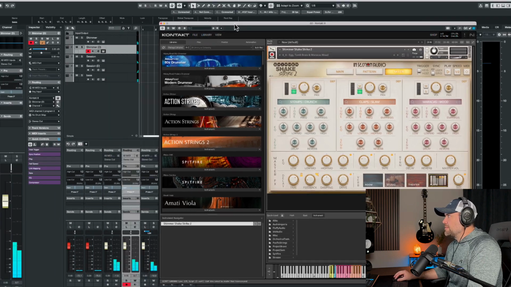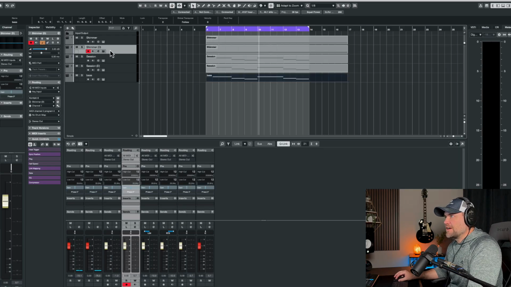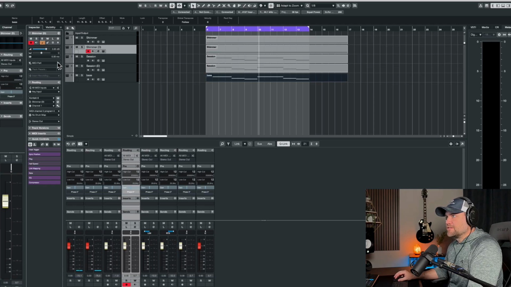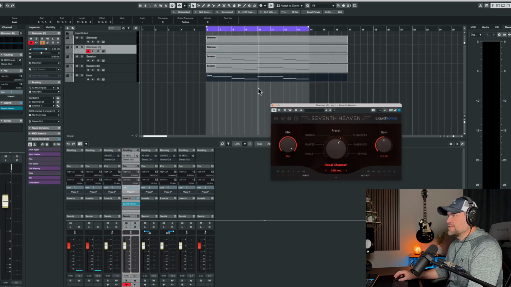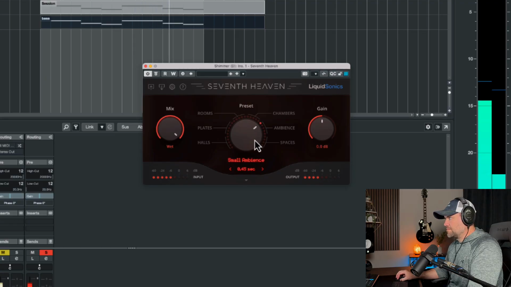You know, I'm going to take this track with the stomps and the claps because I want those to be big, whereas the other one's more in your face. I want the stomps and claps to be big, so I'm going to slap the Seventh Heaven reverb on there. And then we can get big with this. Too big. Okay. Not bad.